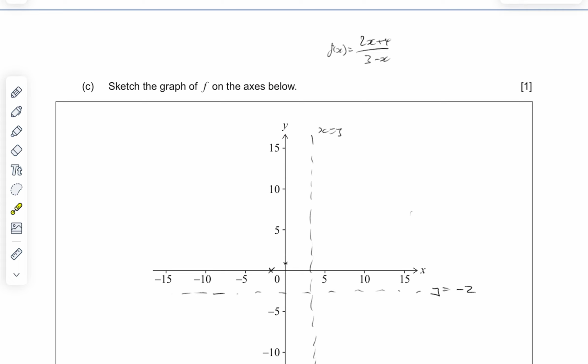And then we just need to check, put a large value like 10, we get 24 over negative 7, so that's negative, so it needs to be negative here. It can't cross the axis here, so if it's negative here, it must go like this down to the asymptote. And then in this bit, it has to go through here and here and up to the asymptote, so it must come down through these points and down there. There's my sketch.